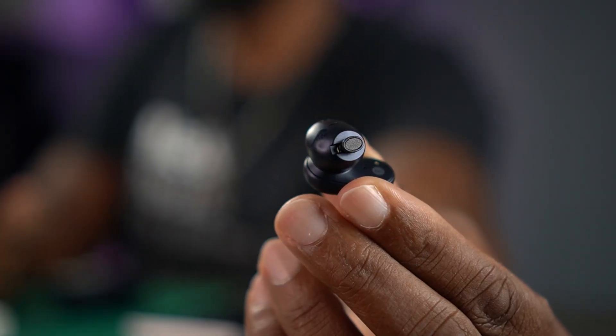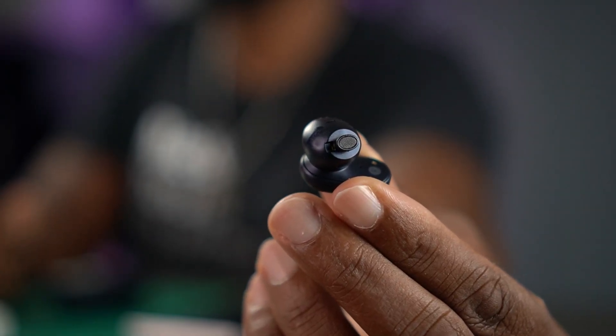Let's put this in my ear, just see how it feels real quick. Yeah, it definitely has some wearing detection — that's what that sensor is. I have got to get these things fitted because they do come with extra ear tips. This looks like a small or medium. If you look at that driver opening right there, you'll see it is an oval shape — it is not a complete circle.